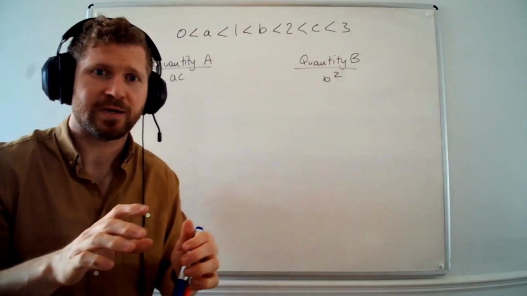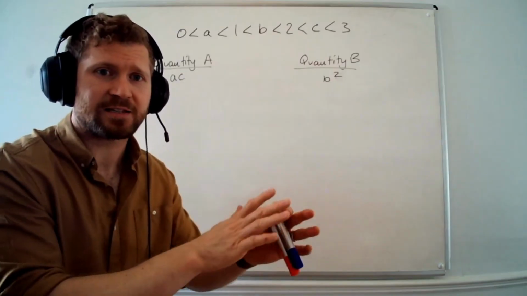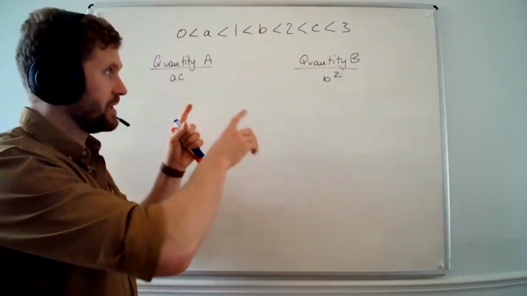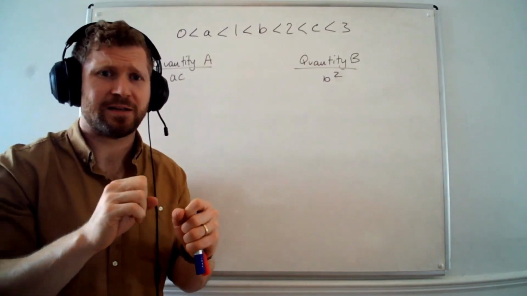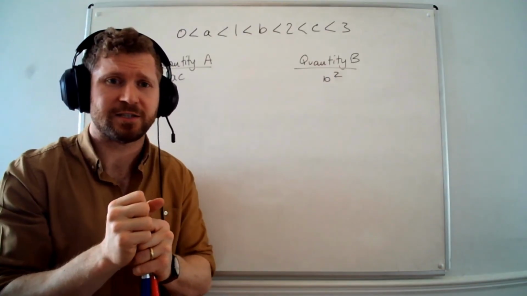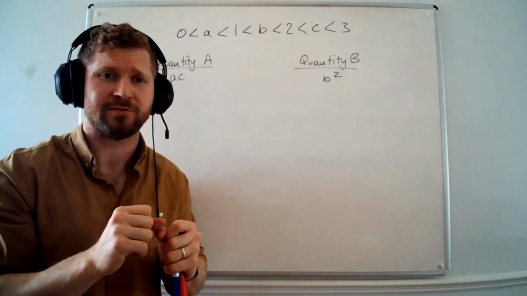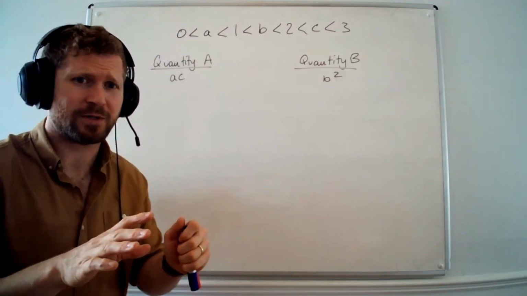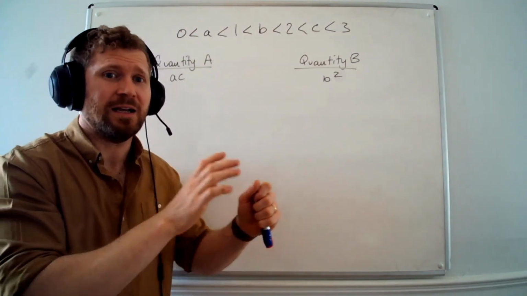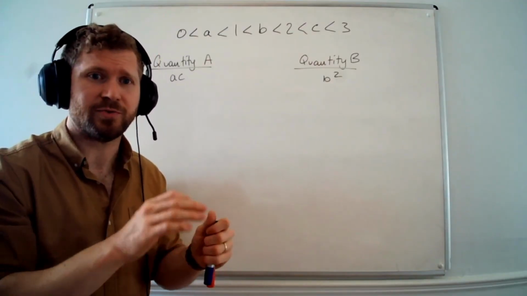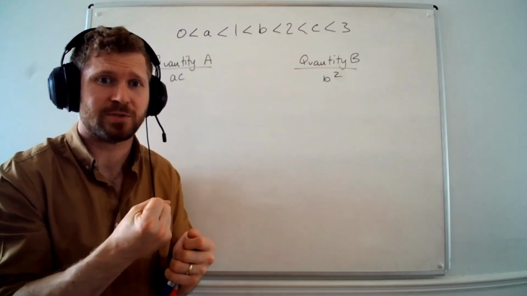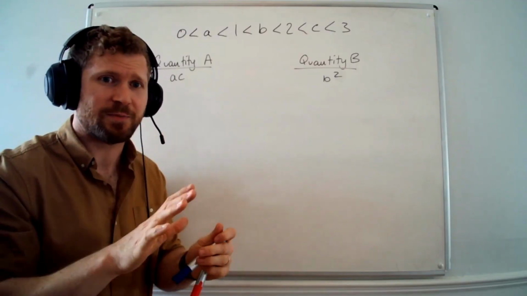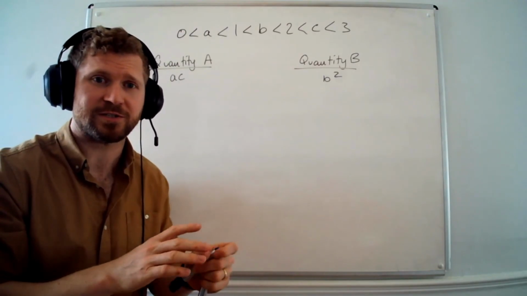Right, so in this question, I would select numbers in order to make a case and think about quantity A and quantity B. That is not the sort of random number selection. And I really want to make that distinction clear because they're very different ways of looking at the question. Random number selection rarely ends well. The way that we're about to go through is a much more surgical, thoughtful process that is going to get us towards an answer. So please bear that difference in mind when you're doing questions yourself.